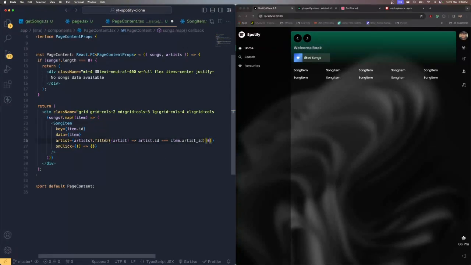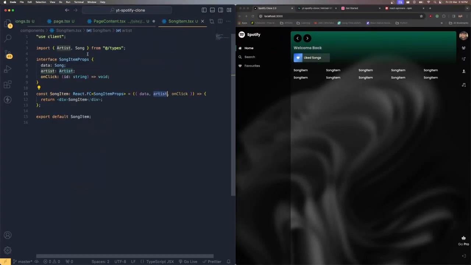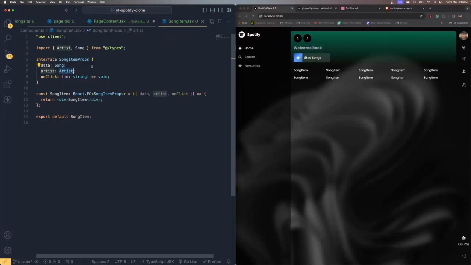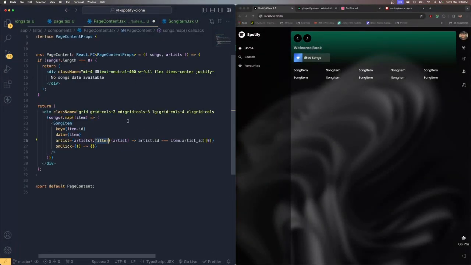If I'm using find, it's going to return a value, and that value is not matching the type of this artist type, right? If you use the filter method and take the first index, you get the complete object, which is going to match this artist data. So my bad. All right, that cost me an extra 5 minutes.